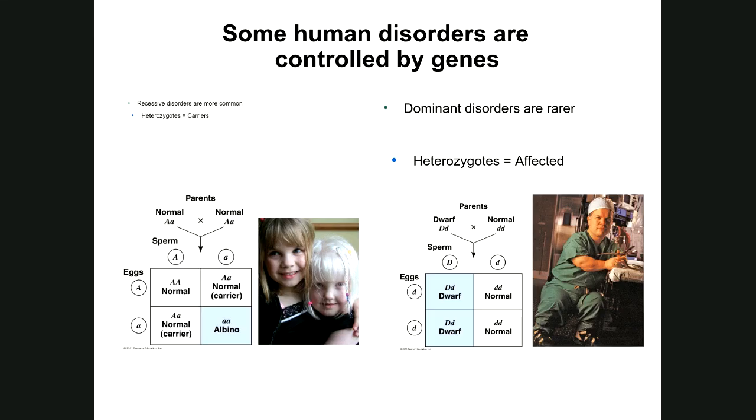And they'll do this for other types of genetic disorders such as albinism or dwarfism. There's many different causes of dwarfism, but one type in particular called achondroplasia. It's a dominant genetic disorder determined by a dominant allele, whereas albinism is a recessive phenotype associated with the recessive allele. So I'll let you take a look at these two here as I move on, because I won't go real in depth into testing you on anything.